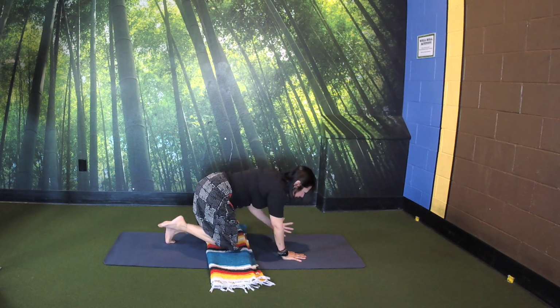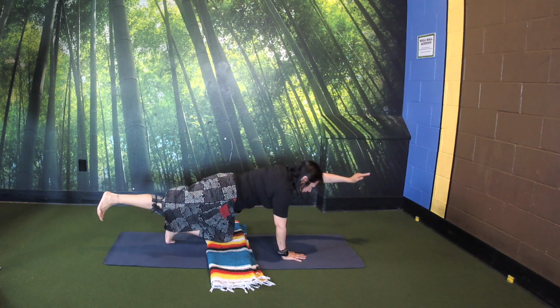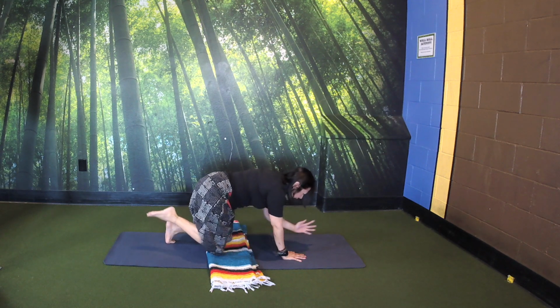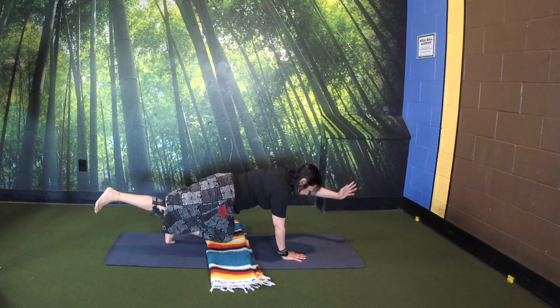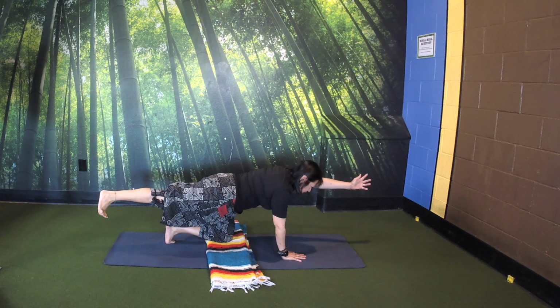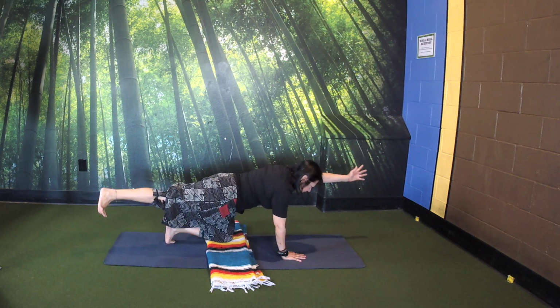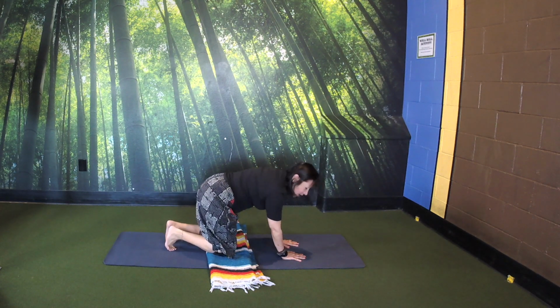This gives us a little bit more of a progression on that cat and cow. It allows us to use that core just a little bit more and work that stability in that upper body with that supporting hand and knee. Let's reach it one last time. And for good measure, just draw that heel out laterally and back to the center. Let's round the spine. Just make sure everything feels all right. We'll do the same thing on the other side.